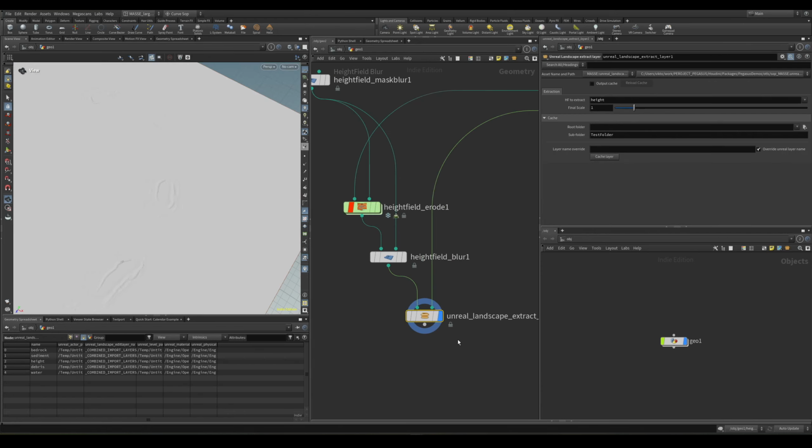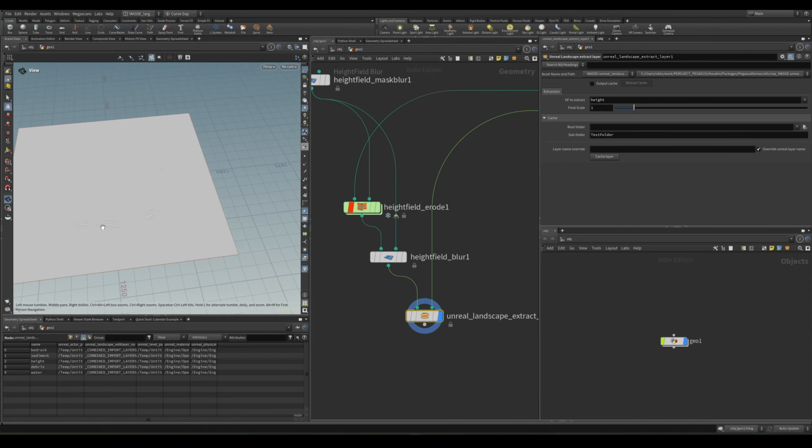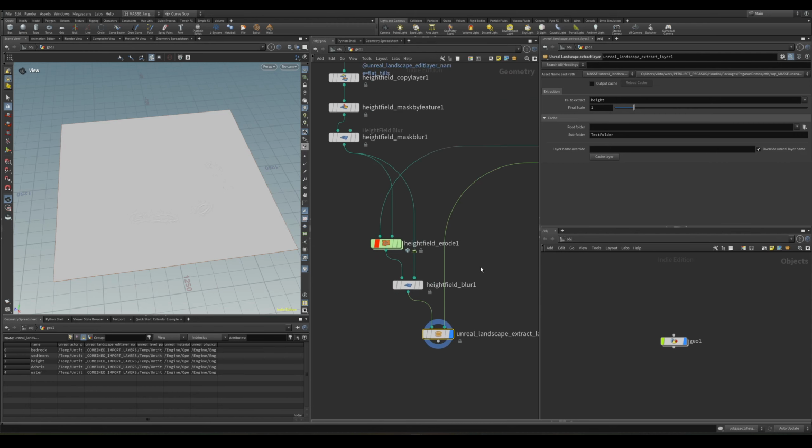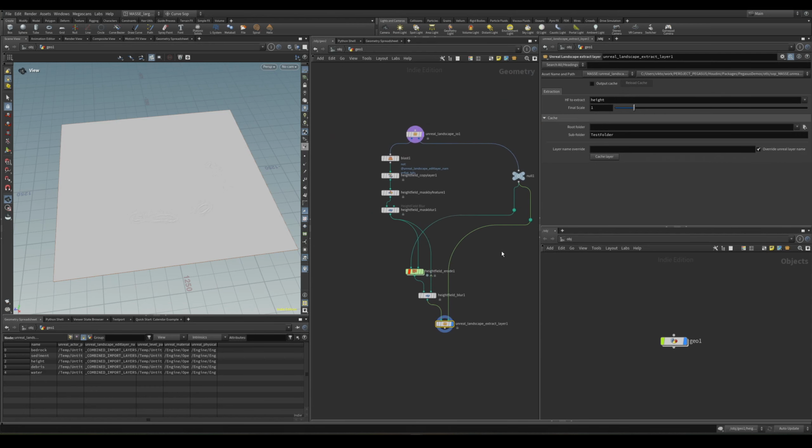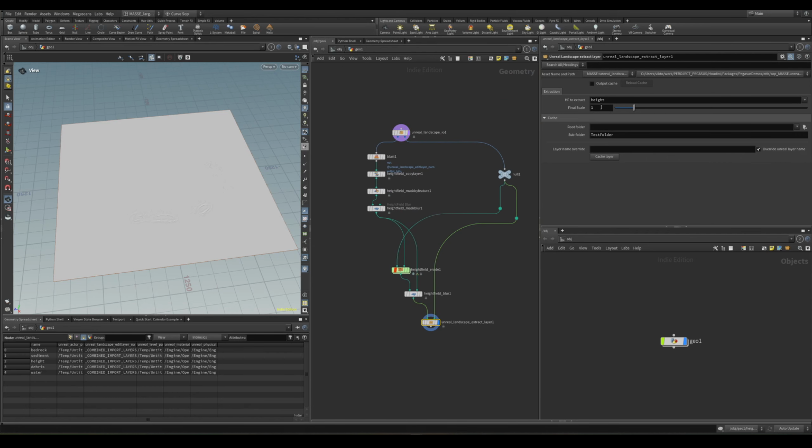But once you have set them up, you should only affect erosion where the mask is, which is these ones. And once you have exported the layer, all you have to do is go ahead and load it inside Unreal. So I just exported. This is just a recreation of my network because I actually had to redo it because of the session sync.